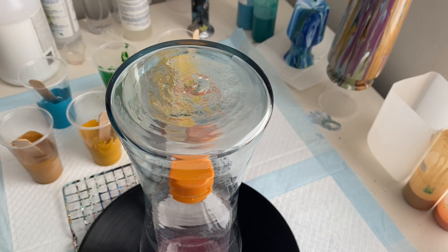It's time for another vase pour. Again, I'm doing it on the vinyl record. I just hate to waste all that paint, so why not pour it right onto a vinyl?